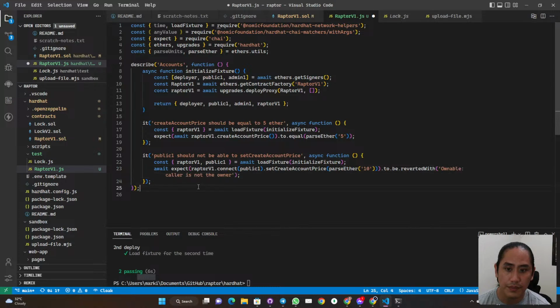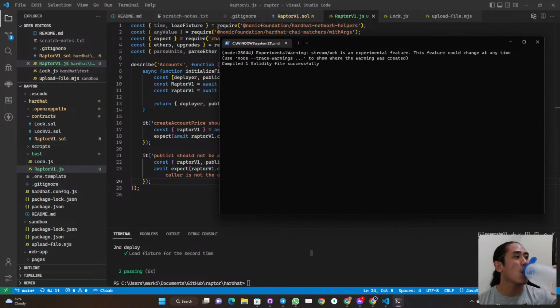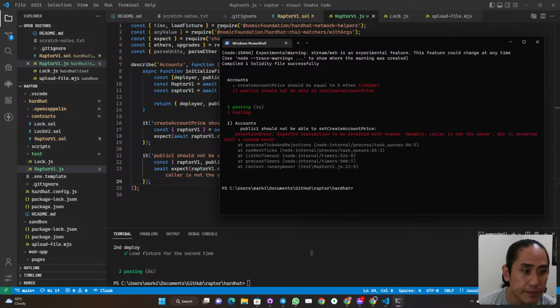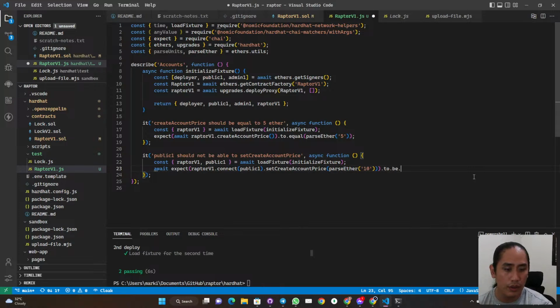Are custom errors available? No, I don't think so. Then what message would it revert with? Let's just try and run the test. Hardhat will tell us what the error message would be. It reverted with a custom error. Reverted.